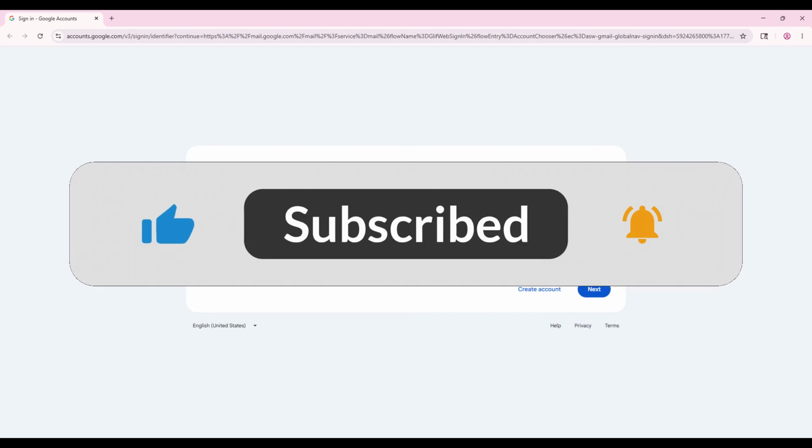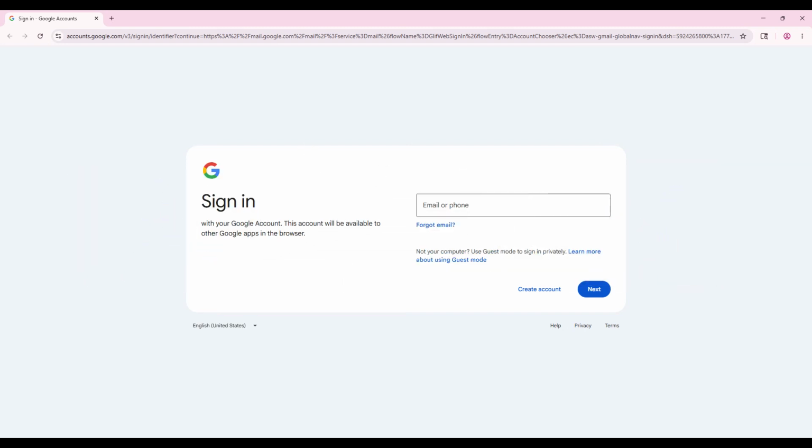Alright, let's jump in. The first thing you want to do is check for typing mistakes. This might sound obvious, but it's the most common reason a Gmail address fails. Carefully look at the email address and verify every part of it. Check the spelling of the name, make sure there are no extra spaces before or after the address, and double check that the domain is correct. For example, someone might accidentally type .com instead of .net or leave out a letter in the username. Even one small error can send your email to the wrong place or make it look like the address doesn't exist.